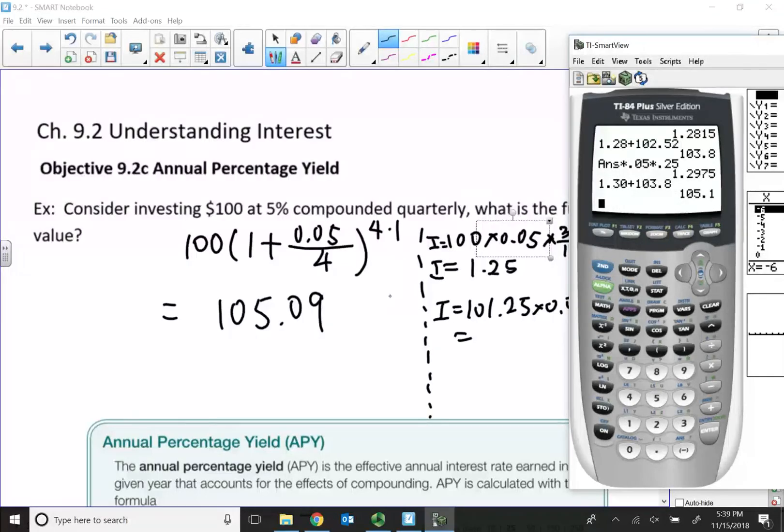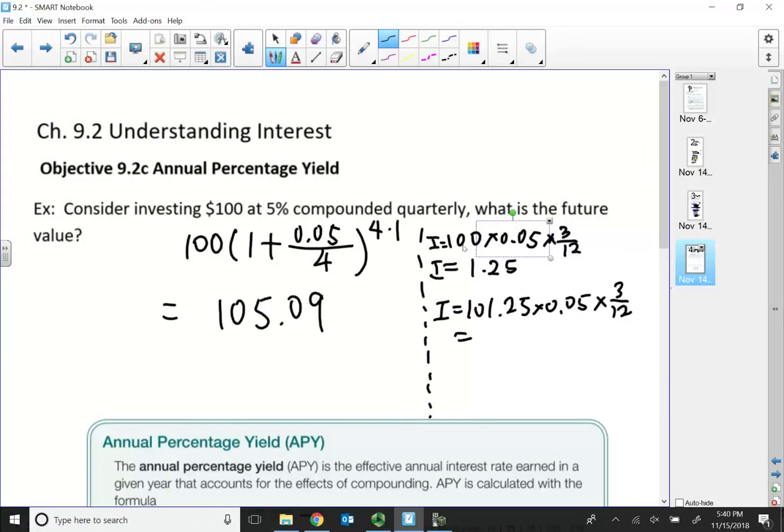So this is going to the 4th time now. This is the P I'm going to the 4th time. Times by 0.5% times by another quarter, another 3 months. So, 1.2, well, this is almost 1.3 now. Plus by 103.8. So, I should be somewhere around, yeah, see right here, $105.09 or 10 cents.